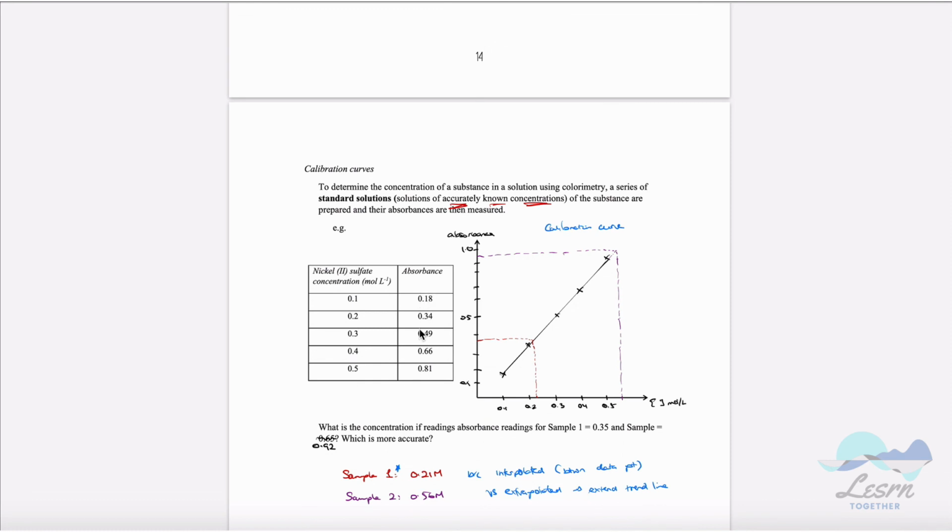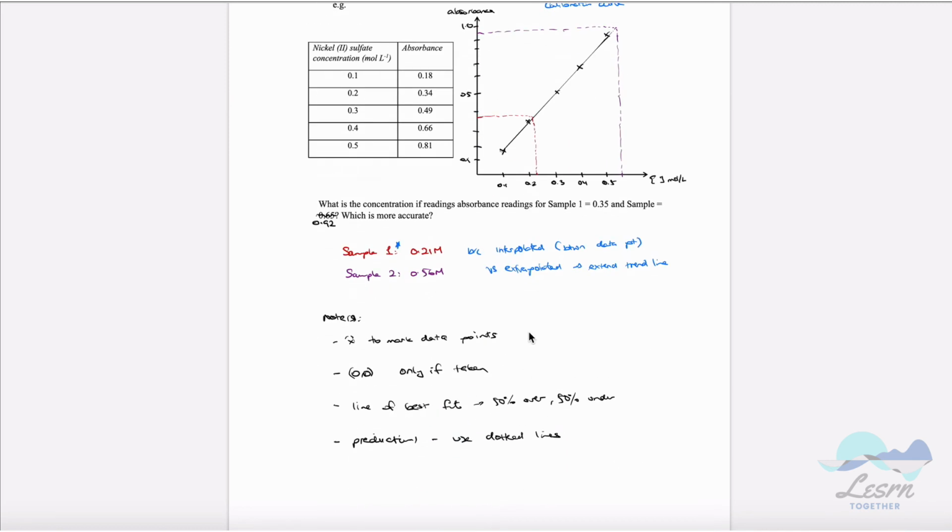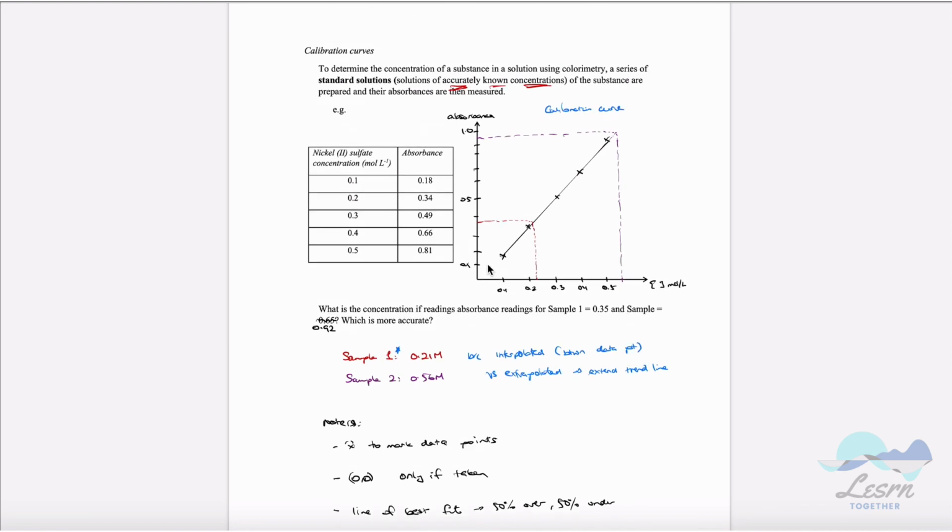Now, before you can even determine the concentration, you need to create a set of standard solutions to find what the absorbances are for those standard solutions, which you know the concentrations for, and then you plot a calibration curve. So you take your known solutions, find the absorbance, plot your calibration curve, following these main points here: not going through 0, X to mark the spot, line of best fit, etc. And then once you draw your calibration curve, you can take your sample absorbances, find your absorbance number, draw a dotted line across and see what your concentration is, okay? And interpolated data is always better than extrapolated data, right? Because it's between data points. So that's the basic principles of colorimetry.